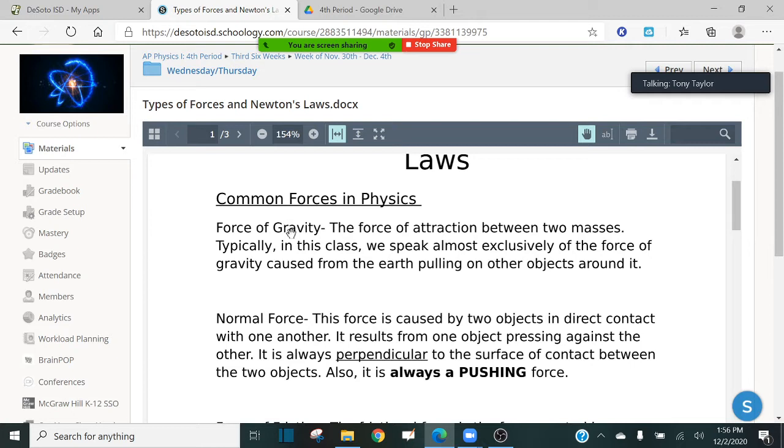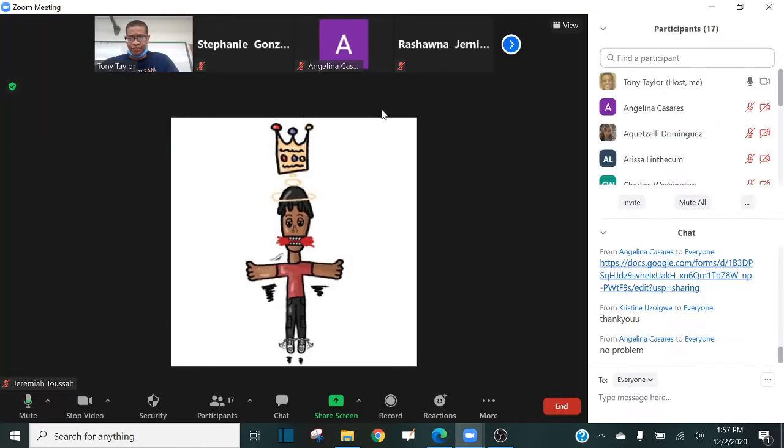This first force right here, the force of gravity, we've already talked about this a lot in this class. Obviously, we just got done talking about it. But one thing that I want to say in addition to this, guys, I know that in this class, we typically think of gravity as being the force that's acting between us and the Earth, right? Because the center of the Earth is pulling me toward it. So there's a gravitational force of attraction between me and the Earth. But the important thing that I want you guys to know is that the force of gravity is a universal force, meaning that it acts between any and all masses in the universe. So anytime you have two masses, you can guarantee there's a gravitational force of attraction between those two masses.